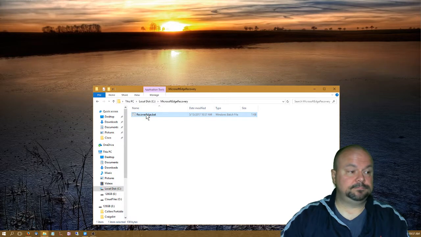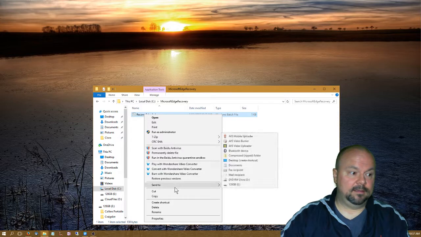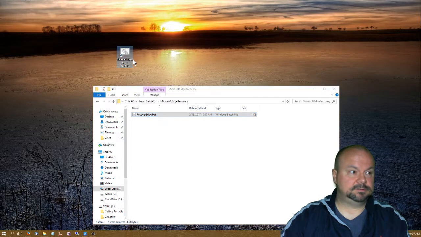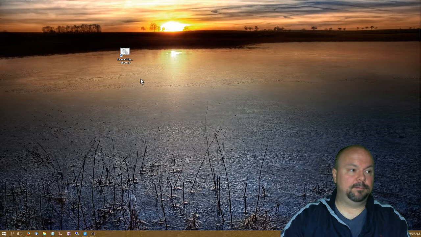Now you're going to send this as a shortcut to the desktop. So you're making a shortcut to this program so that when you activate it, it's going to run. Okay? And I'm going to show you something. Let me open up an instance of Microsoft Edge, so you can see that it works before we make it auto run.